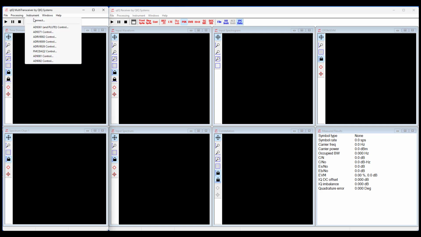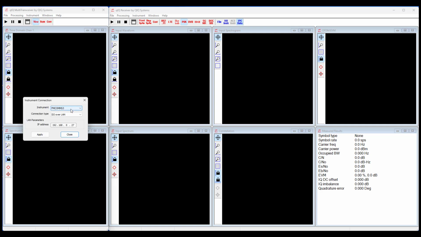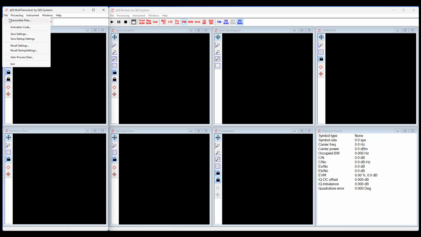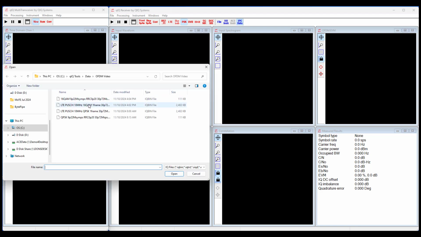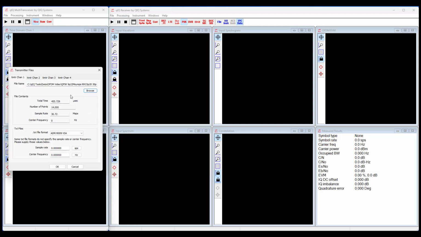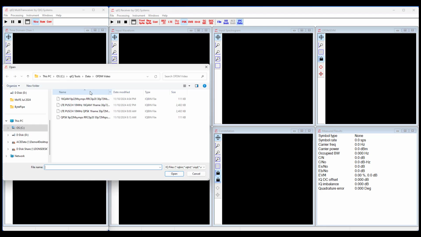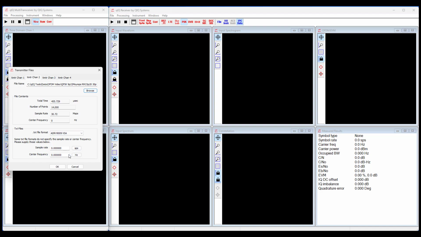First of all, we want to make sure that we are connected to an FMCOMMS3 board over the network at this IP address. I've created a couple of different transmit waveforms, several that we'll be using. At first, we want to start with a QPSK waveform. So here's a folder, and I've used QIQ Generator and have put these files in here that are waveforms. So I'm going to start with the QPSK at the 30.72 megasamples per second, and I'm going to do that in both of the transmit channels. So the same signal is being used for both of the transmit channels.